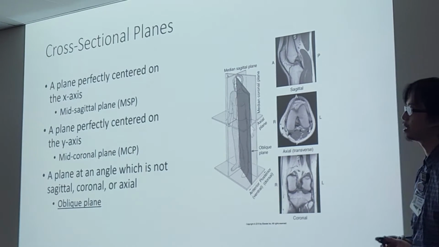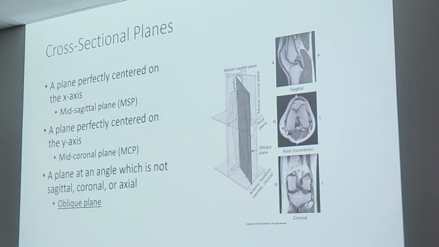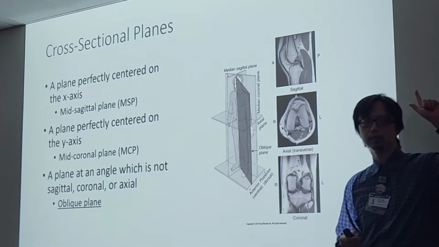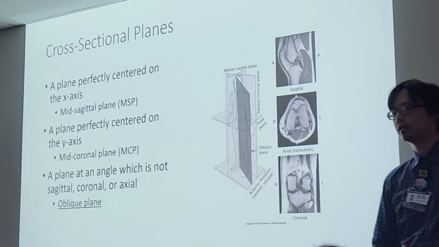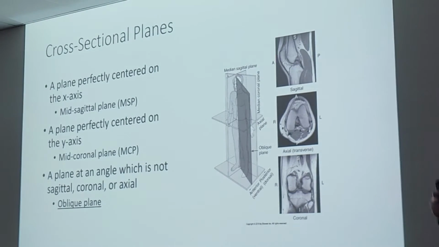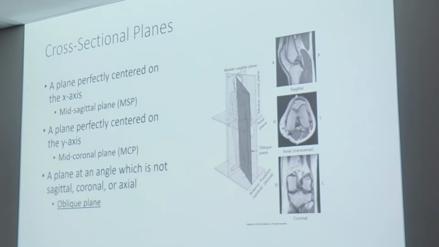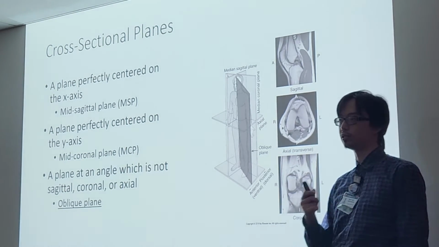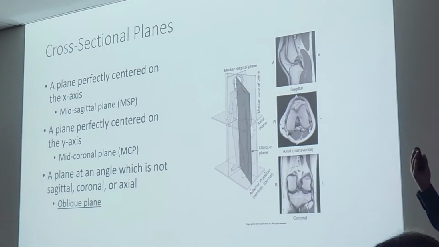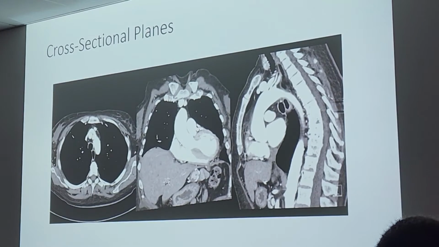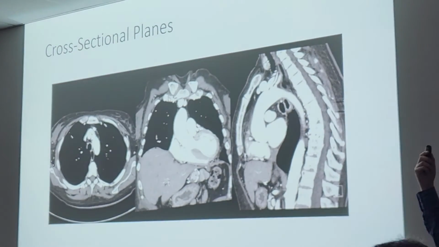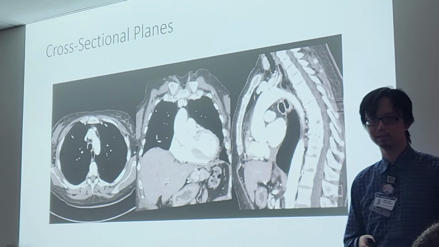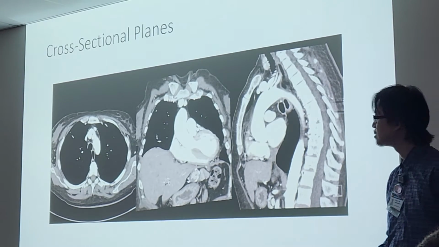So, main things to know: X, left to right, sagittal; Y, front to back, coronal; Z, head to foot, axial or transverse. Those are the main things you should focus on. That's the vocabulary you need to know to describe this. What was the transverse one again? Also known as axial. That is the z-axis, head to foot. Thank you. You're welcome.